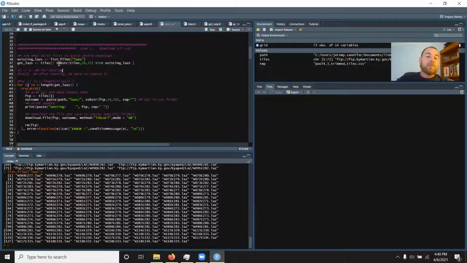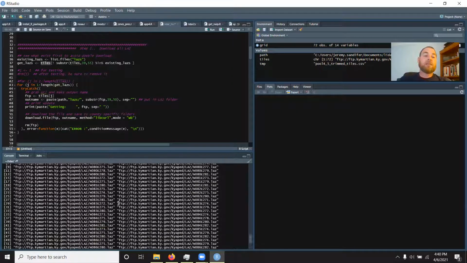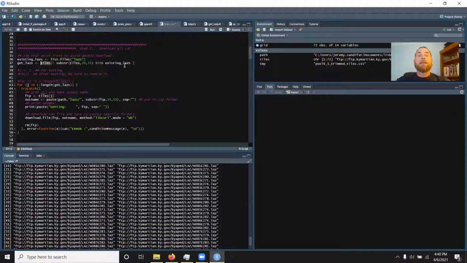And of course, I can cross-reference my tile list, right? Those tile names, I can extract the name out of that and just ask, is it in the list? So where before, let's see, tiles is a list of 72.